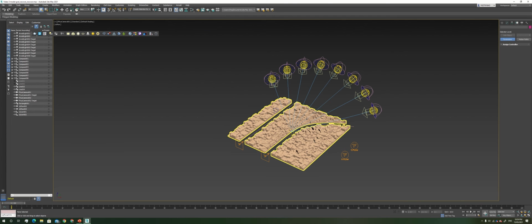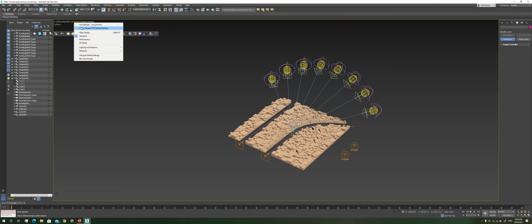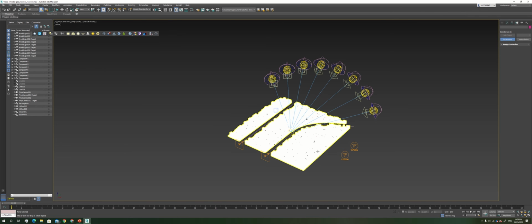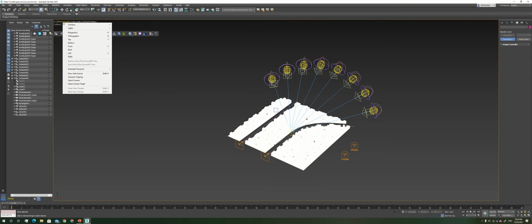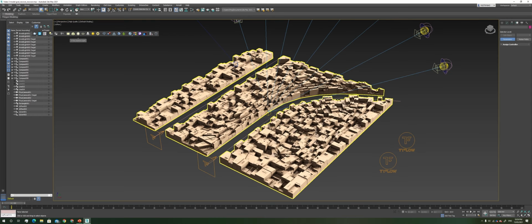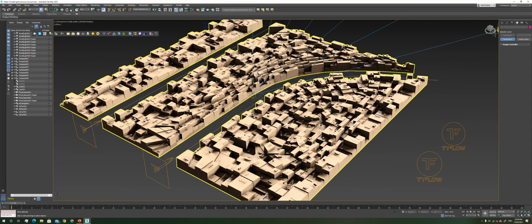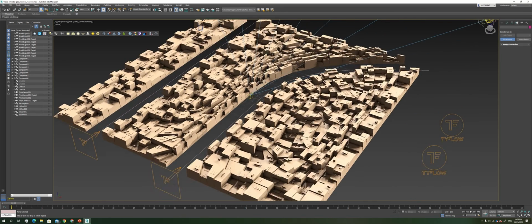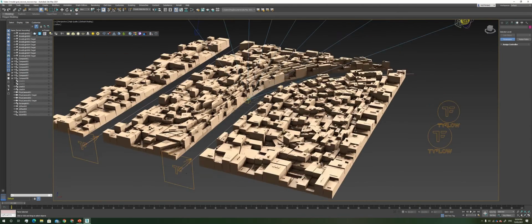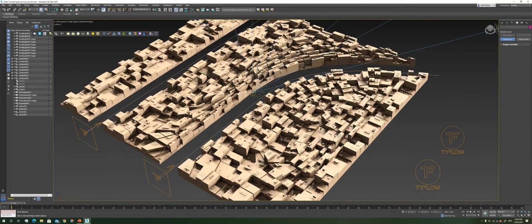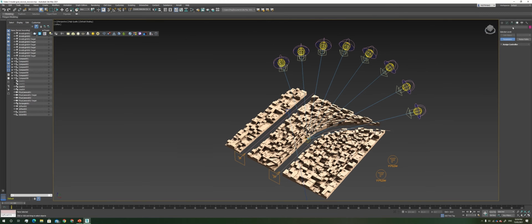Now that we have a few of them, we can set our viewport to higher quality so we can see the shadows more clearly. At the moment it's all white. Let's just change our camera to perspective. And now we can see the shadows casting onto our Greeble city. We spin around. You see the shadows at different angles.